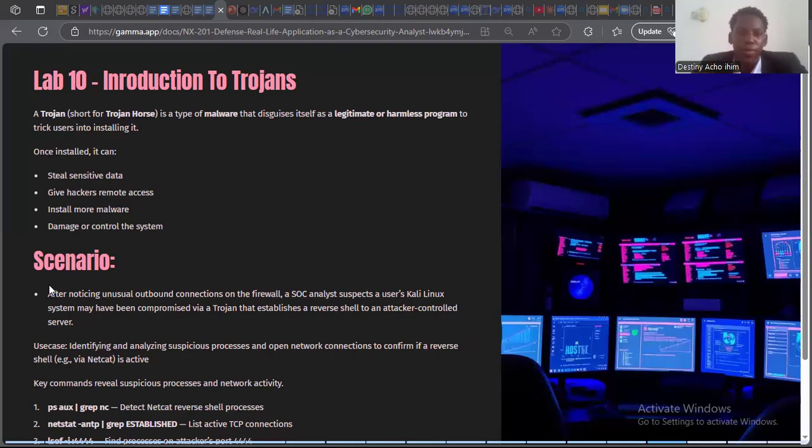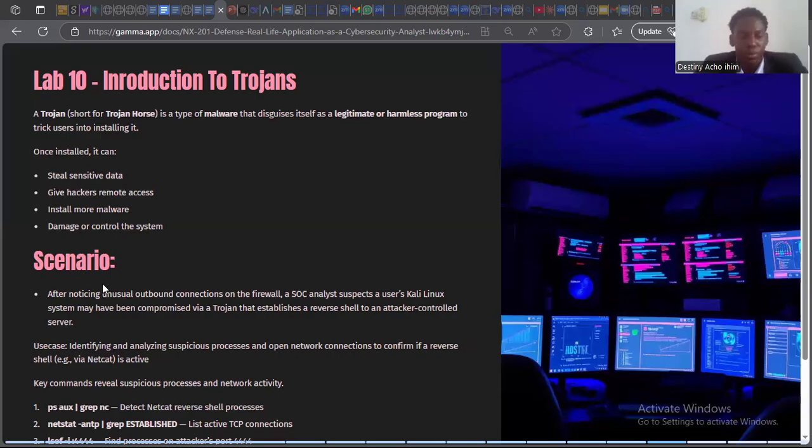But in the reverse technique, once the victim runs this executable program, this Trojan, the victim now calls the attacker to connect. Now the attacker has access to the file. Why is reverse easier? Because you do not have to be in the same network as when you're using the bind method. Once you use the reverse, there's no need to be in the same network, and being in the same network can be a hassle.